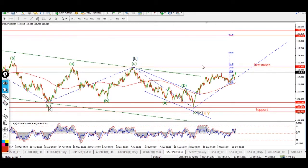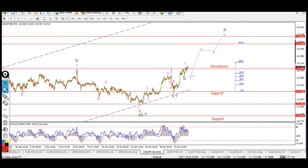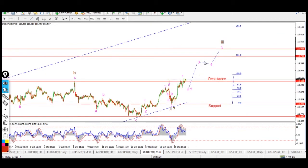If we've got a 1-2 pattern, this is the 4-hour chart, off the low here, and wave 2 completed there, that means wave 3, here's the first Fibonacci extension of wave 3. We could be talking about 119.95, so a possible 120 for wave 3 green. So that was wave 1 green, wave 2 green, and a possible wave 3 green up into the 119 area. So again, early next week, you want to keep an eye on a short correction into wave 2 and an impulsive rally in wave 3, I think.